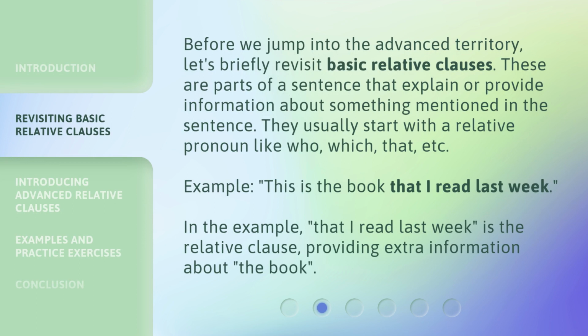Before we jump into the advanced territory, let's briefly revisit basic relative clauses. These are parts of a sentence that explain or provide information about something mentioned in the sentence. They usually start with a relative pronoun like who, which, that, etc. Example: this is the book that I read last week. In the example, "that I read last week" is the relative clause, providing extra information about the book.